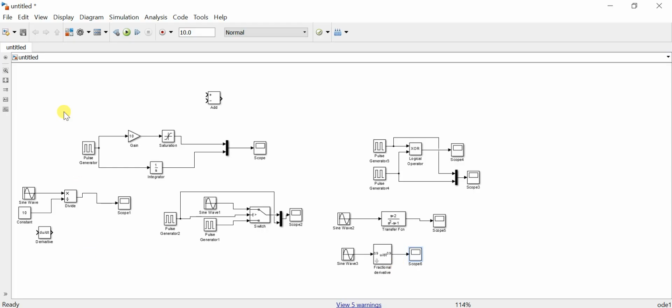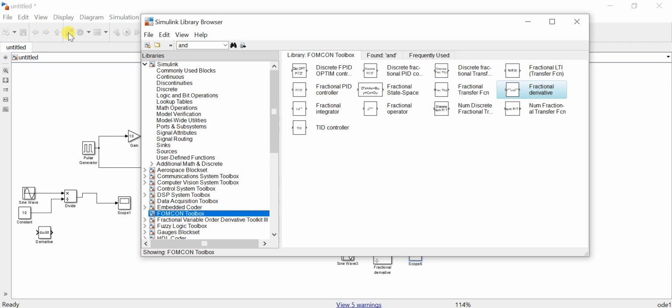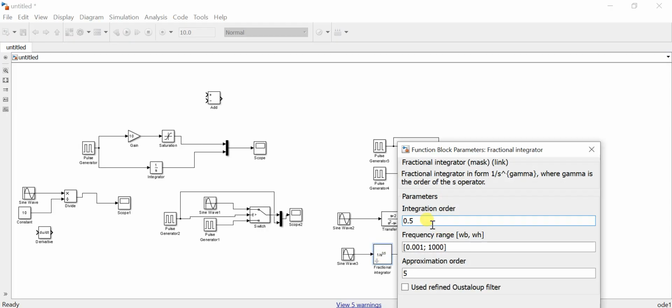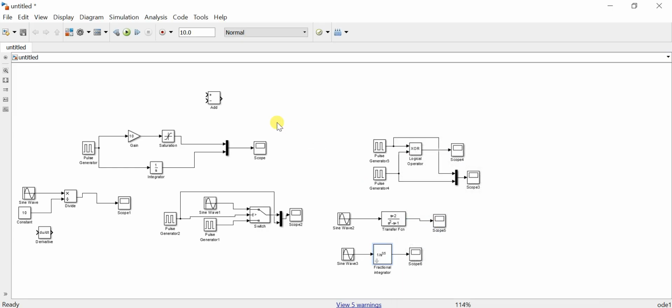Now we can perform fractional integration as well. Remove this derivative and include this fractional integral and change its order to, let's check for 0.5 first.